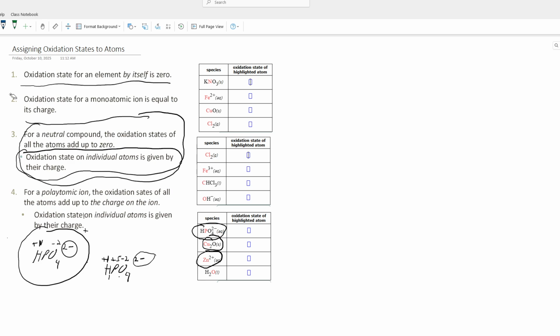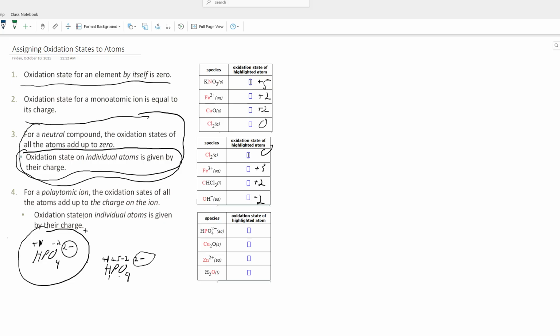Okay, so let's just go ahead and fill these in in case you really want to do this at home. The nitrogen is a +5 here. We already said that. This is going to be a +2 oxidation state. This is also going to be a +2 oxidation state. This is going to be 0. Of course, that's 0. That's a +3 oxidation state. We already said this is a +2. The oxygen here is going to be a -2. That's the one it's asking for.